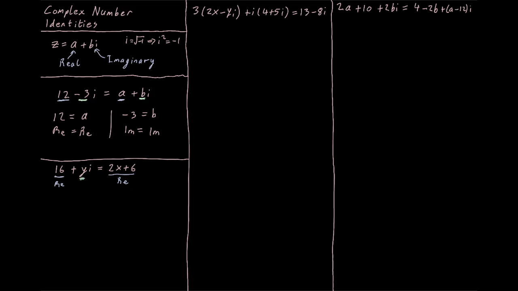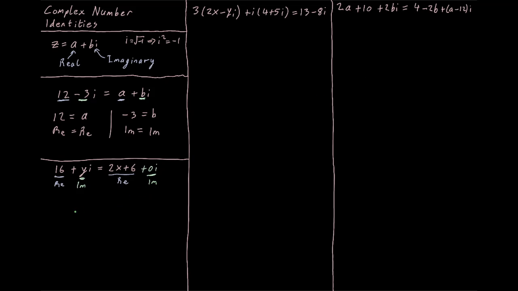And then we go to the imaginary part, and on the left-hand side we have y, so y is imaginary, but here we have nothing involving i. Well, how do we say nothing in maths? We say 0 of something. That means we have 0i. The imaginary part of our second number is 0. So we can now write that down.